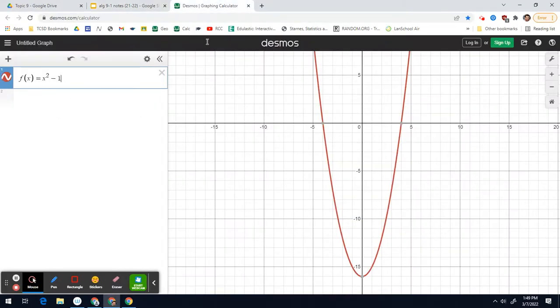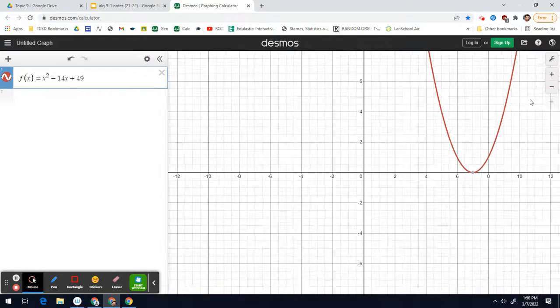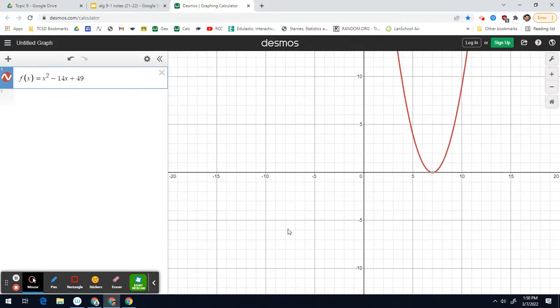I'm going to get rid of this, and let's make it x squared minus 14x plus 49. Ooh, and let me go home, and let me minus out 1. There we go. And now notice this time, our parabola does not go below the x-axis and back up. It actually kind of touches the x-axis and bounces off, right? This 7, 0 is acting as two important points. It's acting as our vertex, but it's also acting as the lone x-intercept.